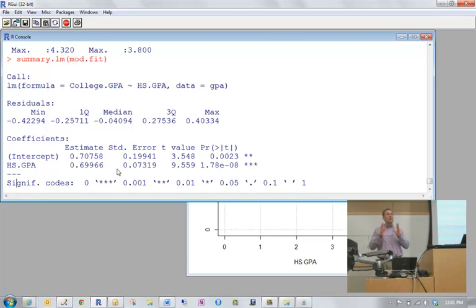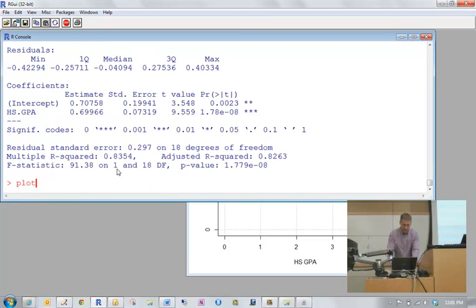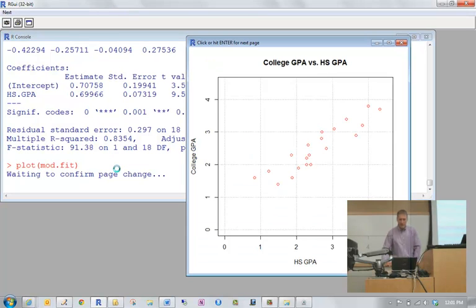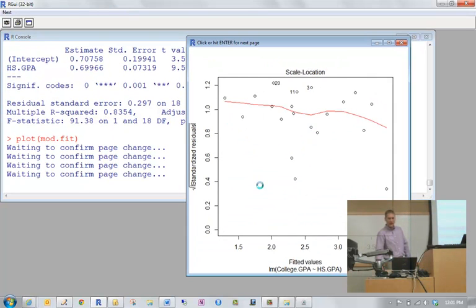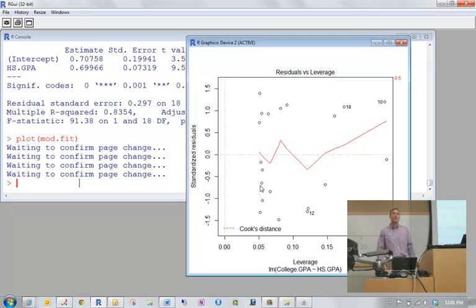By just saying plot mod.fit, for example, look what happens. It gives you a whole bunch of plots that I can click through that summarize information about how well the model fits. We'll learn about these plots in Chapter 2. But notice how that was a totally different reaction than how we use plot to begin with, when we specify x equals something and y equals something.